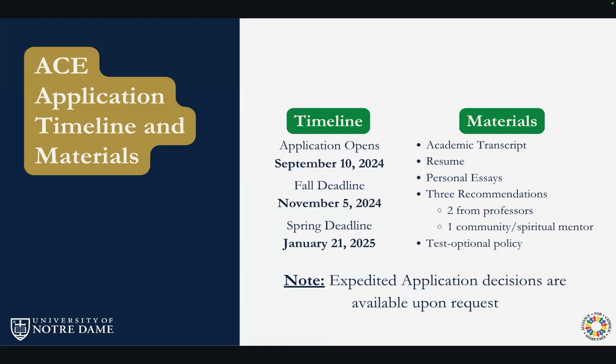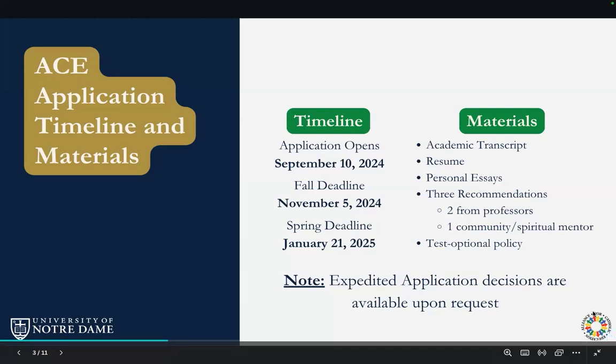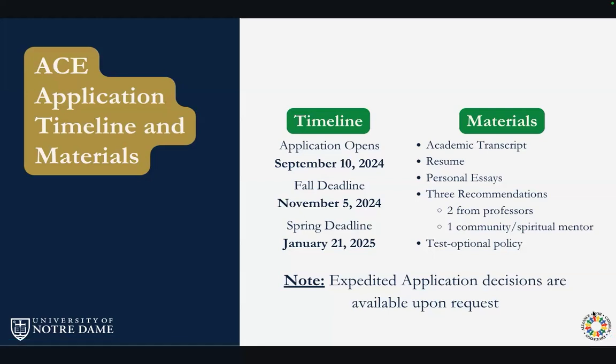The biggest difference between these two deadlines is that when you get notified in the fall, whether you're accepted or not, we cannot provide the details of your placement at that time because we're still working with our school partners about what positions are open and where we can place you. If we tell you in the spring that you're going to be admitted, we will also be able to tell you those details. So for example, we have a middle school math position at St. Charles Borromeo in Oklahoma City. We are going to tell you the details of your placement at that time.